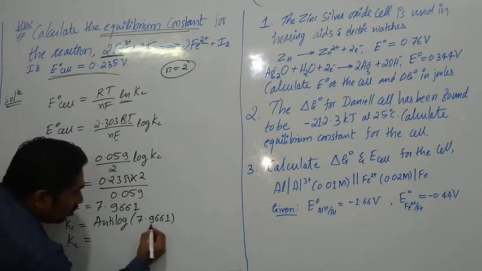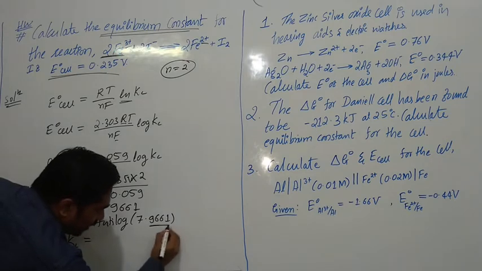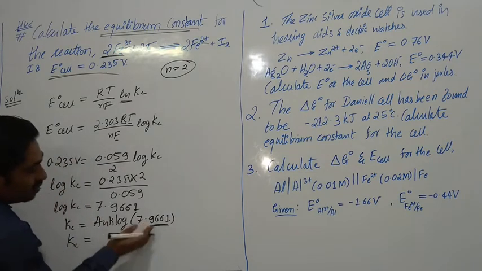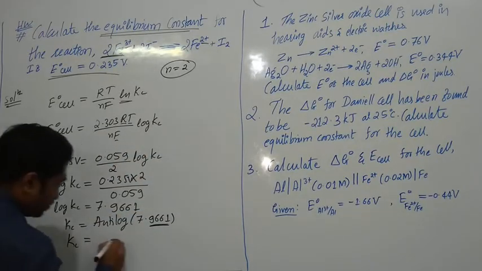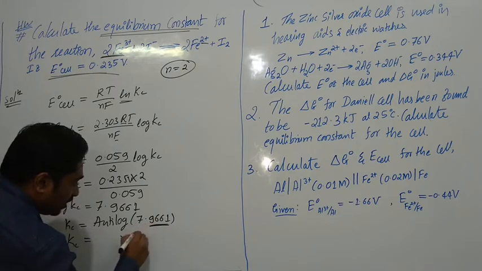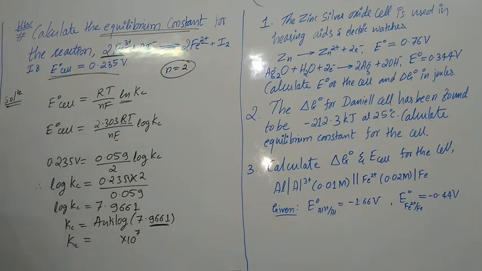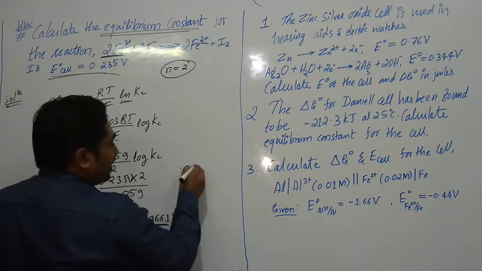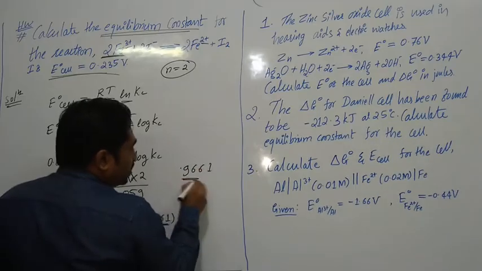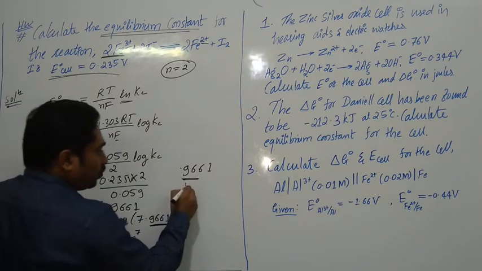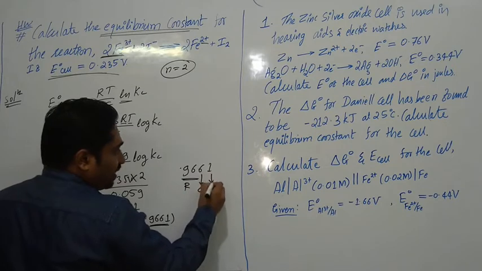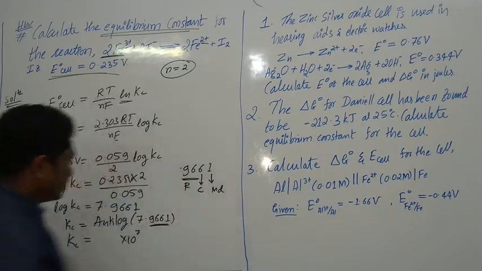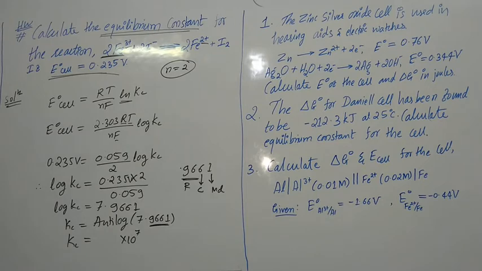The antilog of a number is calculated by using only the numerals, and the number present before the decimal point is taken as the power of 10. So here I will directly take 10 to the power 7, and I should see the antilog of 0.9661. In 0.9661, the first 2 digits indicate the row. We should see the 0.96 row, 6th column, and 1 mean difference. So I'll see the antilog.